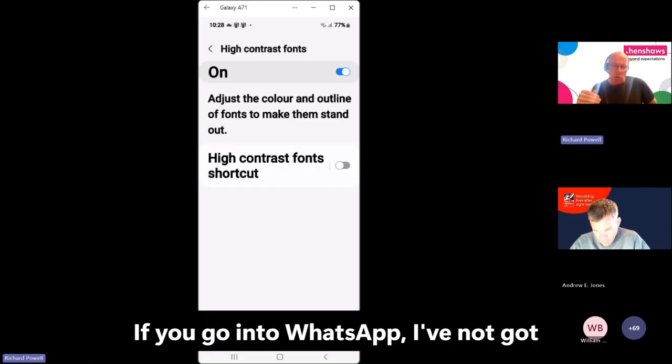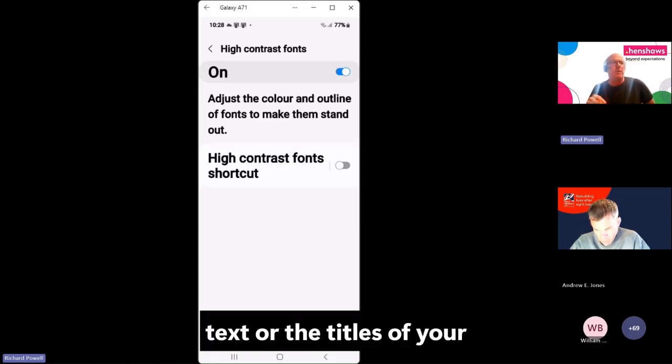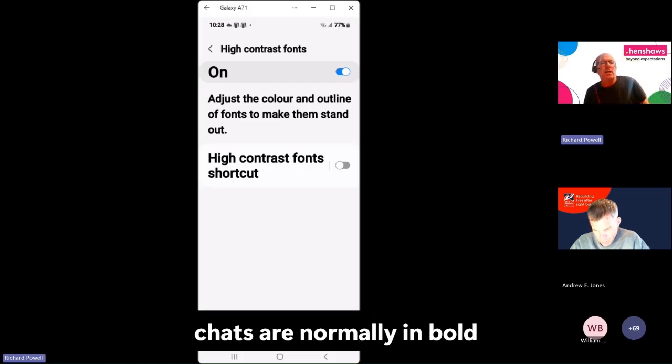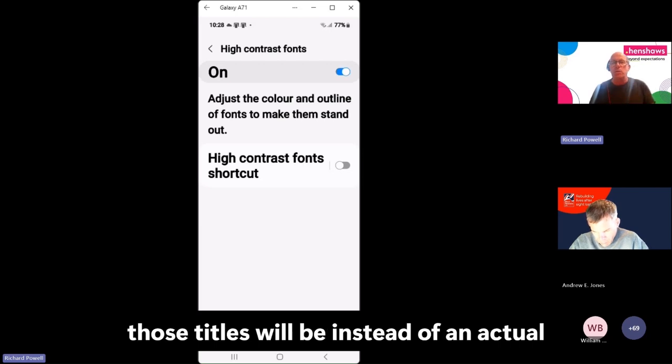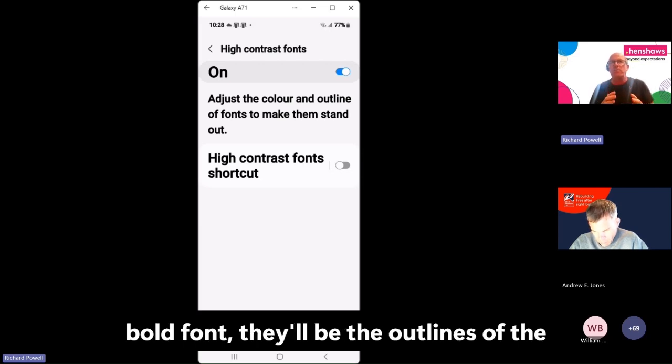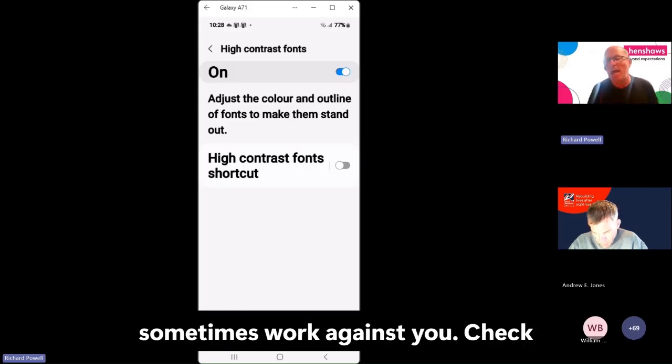If you go into WhatsApp, I've not got WhatsApp on this phone, the titles of your chats are normally in bold, larger font. But those titles will be, instead of an actual bold font, the outlines of the letters. So it can sometimes work against you.